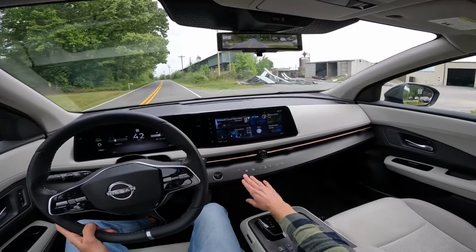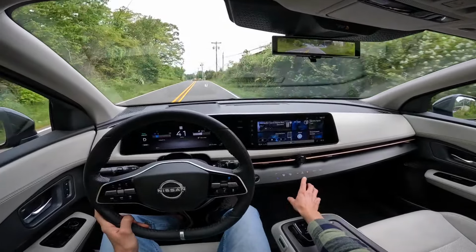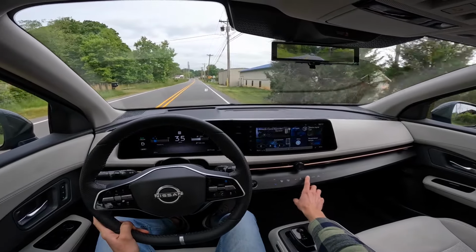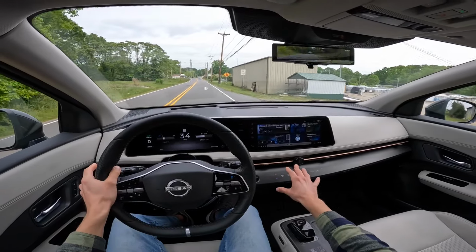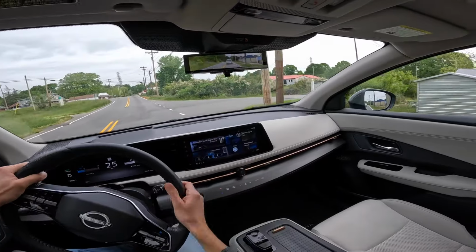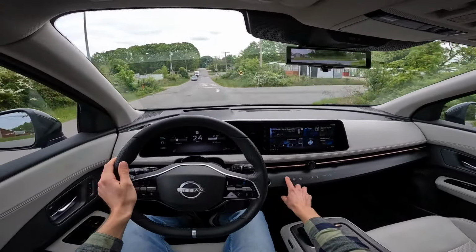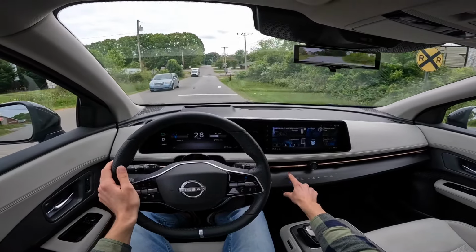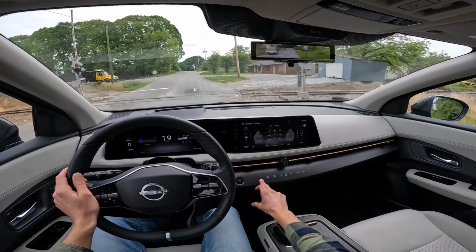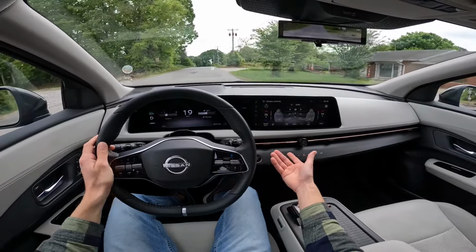My biggest complaint, I would say, these buttons, you kind of have to look at them and touch them. It's a little weird to get used to. You don't really always have to press it. You kind of can just tap it too. So it kind of has a learning curve, I would say, to use the touch sensitive buttons. I really like the volume dial right here. I wouldn't mind dials for temperature and fan speed. I think there'd be nothing wrong with that. When you have to hit it many times to crank it up, that's when it gets a little annoying, having to tap a lot of times. And you're basically just tapping your finger on hard plastic, which isn't the most comfortable thing.